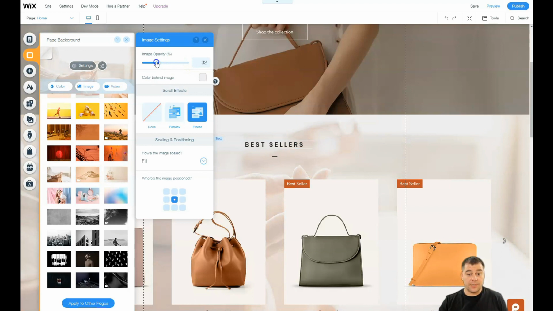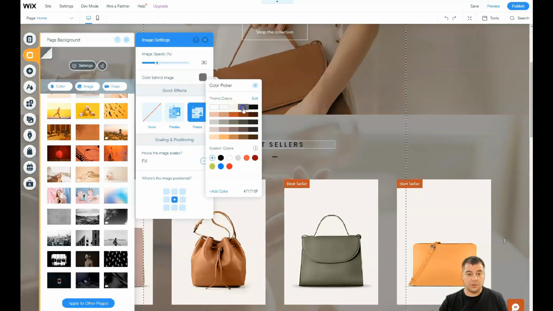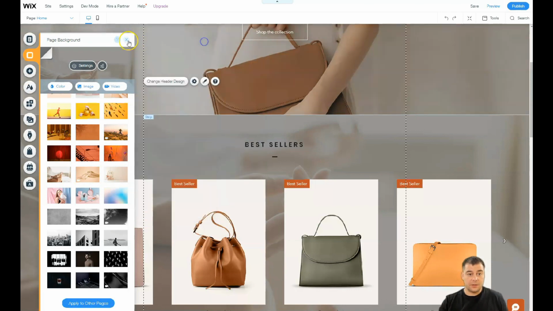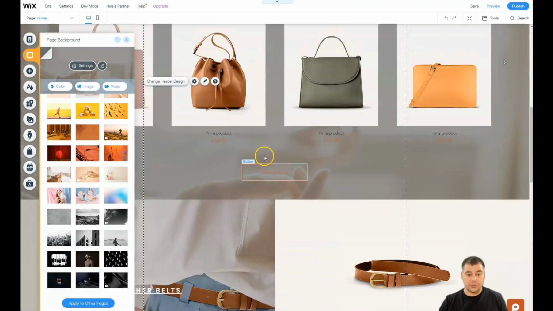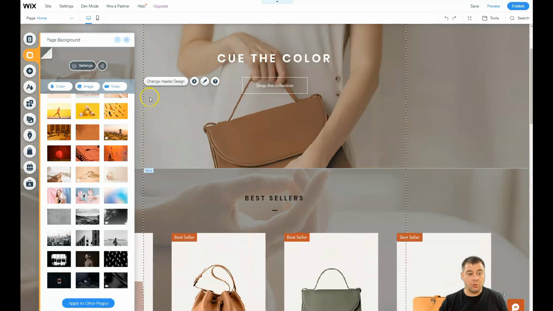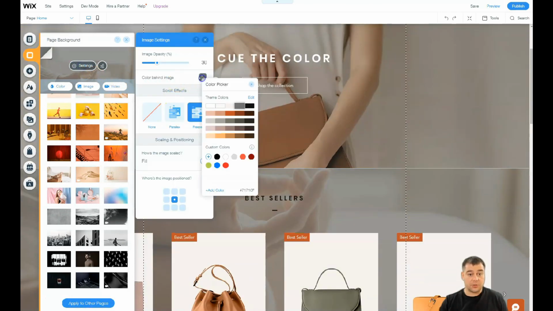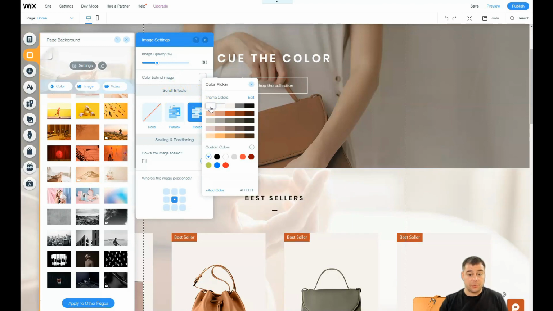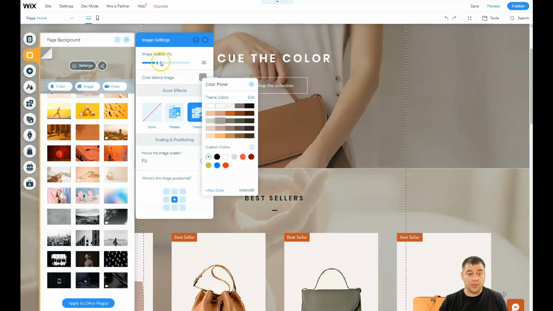Or you can change the opacity and you see the color. You see how it looks. It's pretty cool. As for me, to build it up like that, maybe we're gonna switch it to white or any color that we want.